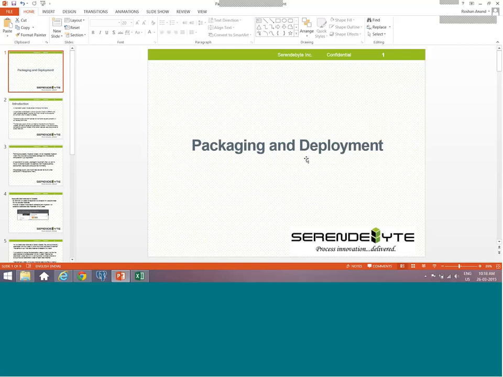First of all, for that version, we have to create a zip file by packaging a patch. And the zip file we will import in the other environments.